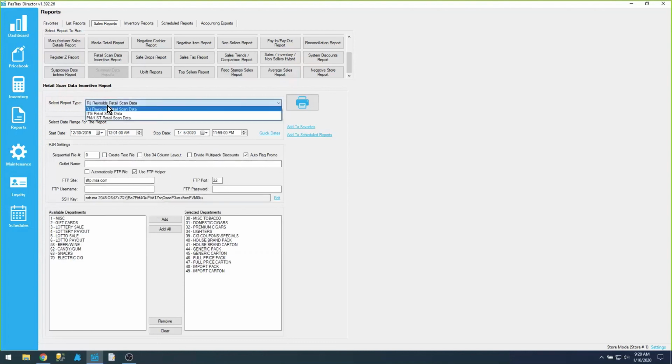Now, ITG also goes to the RJ Reynolds. It's the same RJ Reynolds format. It also goes to MSA. You can also get permission so that you don't have to send that same file twice. They can read both RJ Reynolds and ITG can read what's required off the same file sent to MSA.